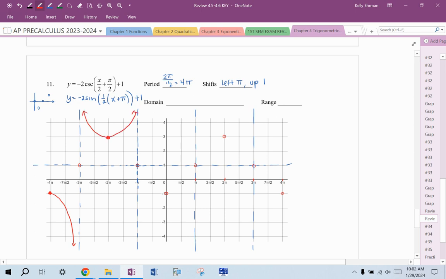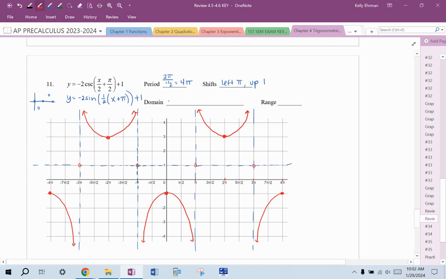So the half branches are not reserved for just secant graphs. It's all about just in our window that we're viewing where the window cuts off. It's not that a secant graph should have to have half branches or a cosecant shouldn't. They would be complete branches if we expanded this window out further. So there's no stopping point to this besides our window constraint.